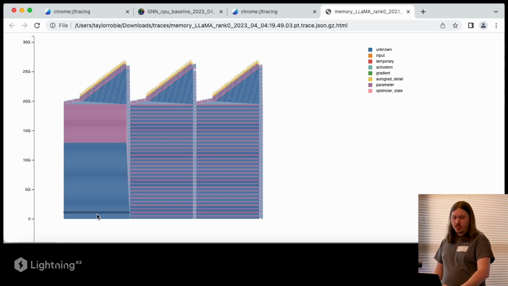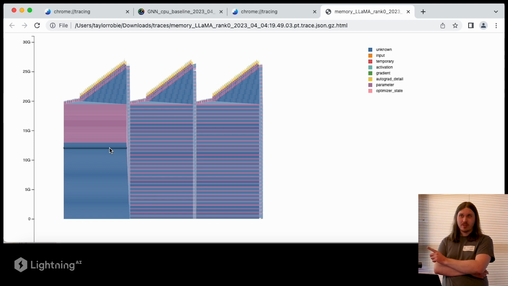Anyone want to take a guess at what this larger static block of allocations is? No. Gradients. It's not gradients. That is a good guess. It is the optimizer state. We are training using AdamW. AdamW keeps two moving averages, an exponential average and an exponential square average. That means that for every element in your parameter, you have to keep two elements of optimizer state. And so that's why this is twice as big.